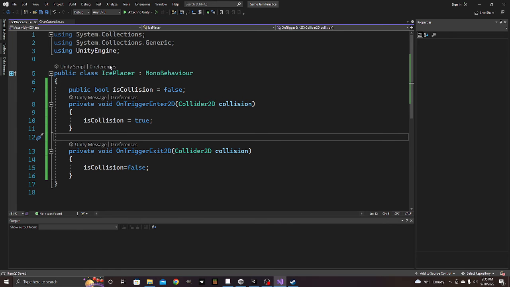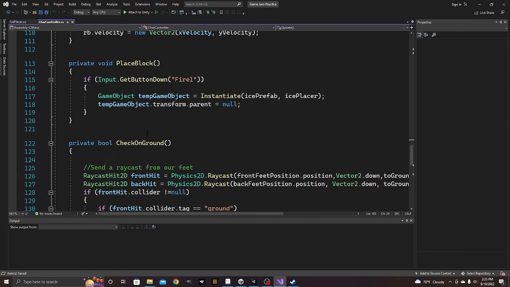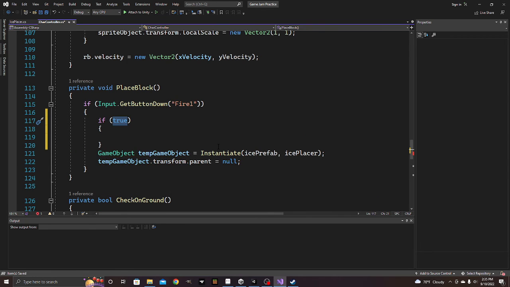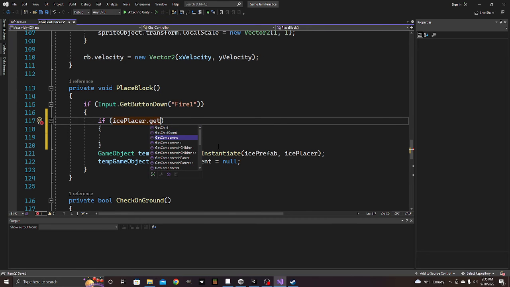So now we're going to go to our character controller and we'll say if ice placer dot get component ice placer dot is collision, and we'll say not.